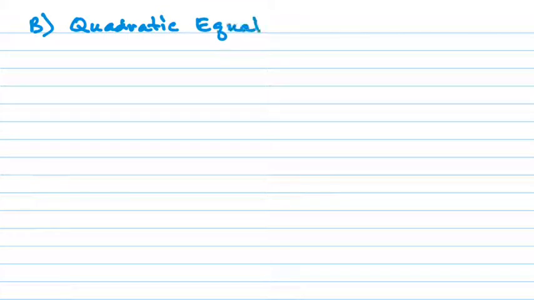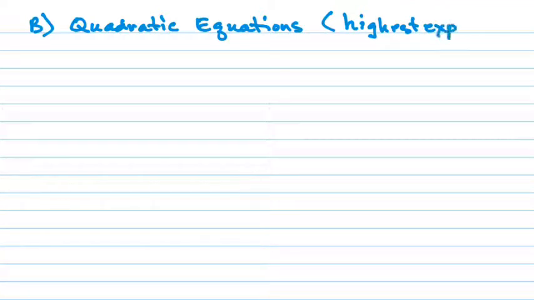Okay? Now, next we're going to talk about what are called quadratic equations. Now, again, quadratic equations are the workhorses for this course, which means that they're the ones you're going to see more than linear equations. But you have to have linear equations to solve quadratic equations. So that's why we talked about them. I know that something is quadratic because the highest exponent is a 2.